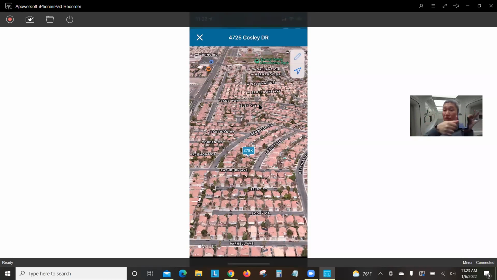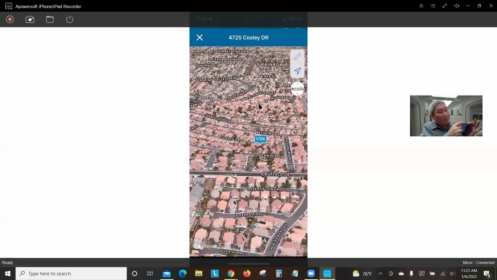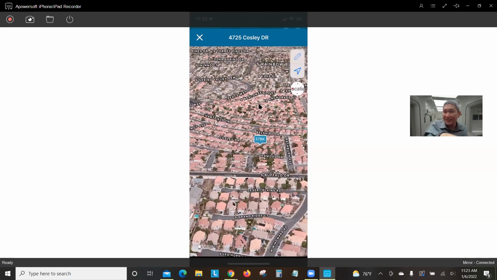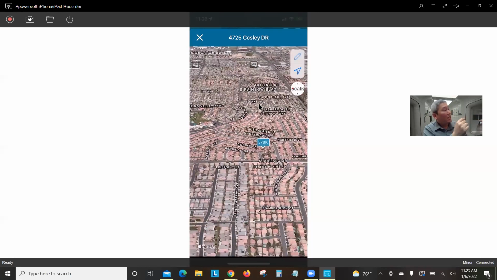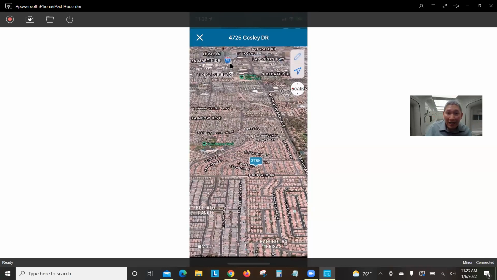You can also turn it with your finger, with your 2 fingers, with your thumb and your index. I can just rotate, and now I can see towards the strip. Okay, this is towards east now. I'm looking at the east. I can zoom out by squeezing my two fingers together. And what's out there? Okay, so I can zoom out. You see here's I-15, Decatur. Okay, so you see what's in the area, and there's a strip right there. You see that? There's the, looks like the pyramid. Okay, Luxor. Okay, and then if you want to see south, you can turn it again with your fingers.